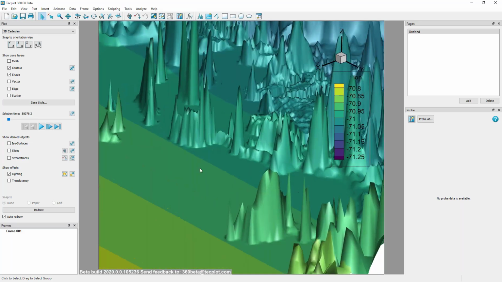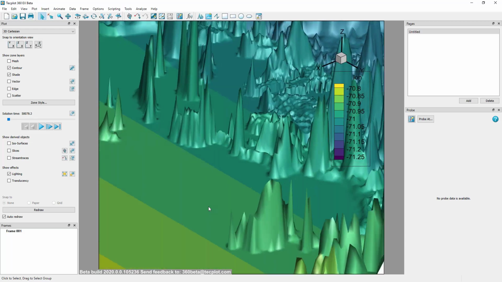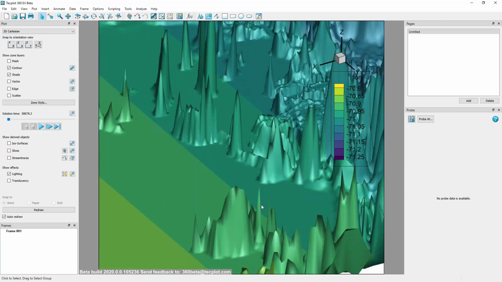And if I zoom in a little bit too much and the rotation, which by default is at the origin of our data set, feels a little clumsy as I'm trying to manipulate the plot, we can reset the center of rotation to where my cursor is aiming by pressing O on the keyboard. And now as I control right click to rotate, we'll be rotating around that point.